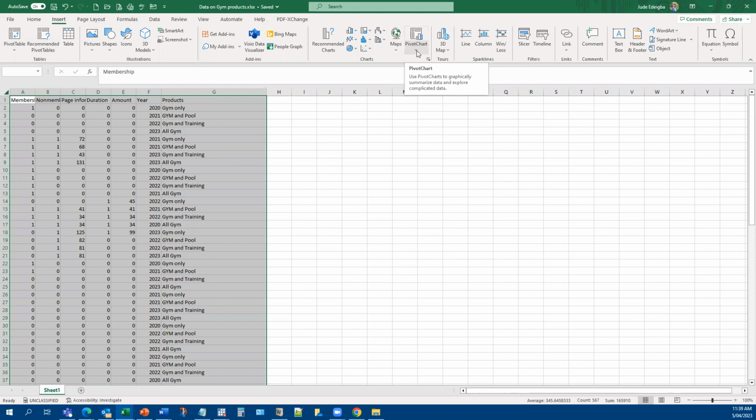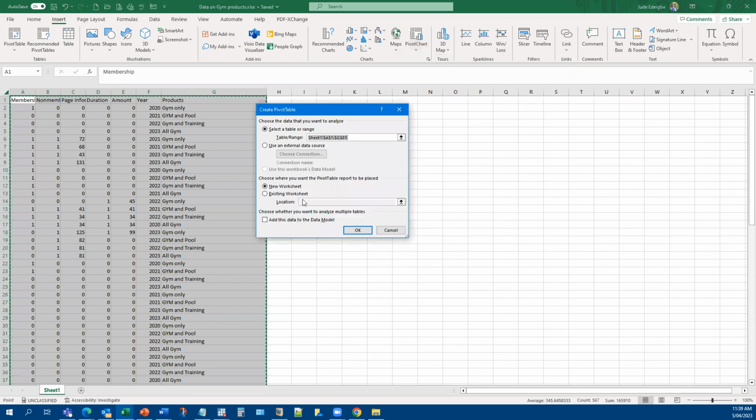Specifically click on the down arrow here, and then you choose the pivot chart and the pivot table. If you just choose the pivot chart, it's going to give you only the pivot chart. If you choose the pivot chart and the pivot table, it's going to give you these two items for your report. Now, when you click on this, of course, I'm going to let it go to a new sheet. Otherwise, if I'm using an existing sheet, I can choose use existing sheet, and then come to this location and select the location or the sheet anywhere that I would like it to be. So I want mine to go to a new sheet, and I'll click OK.